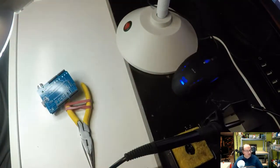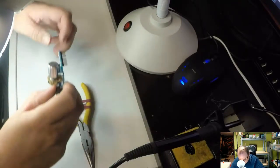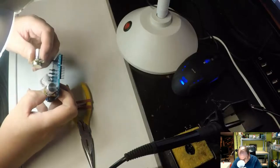Sorry you missed that, but I soldered on the first potentiometer. But there's three more to go, so I won't miss much.